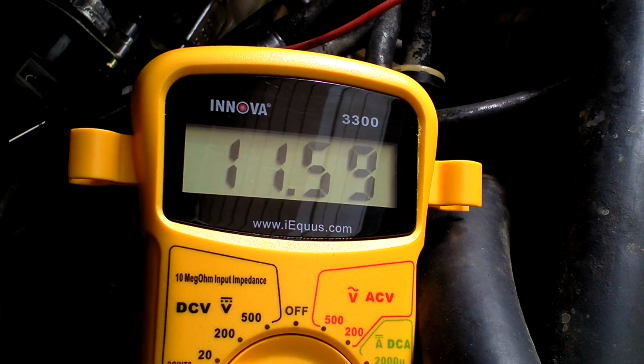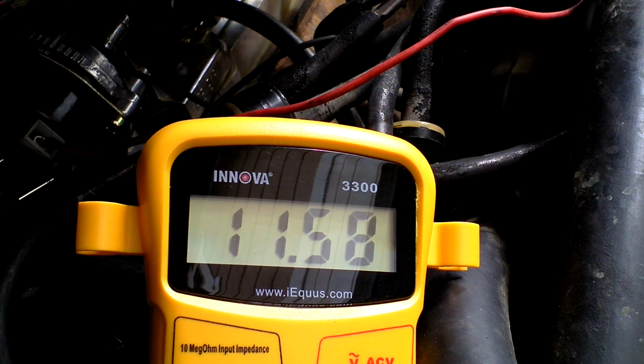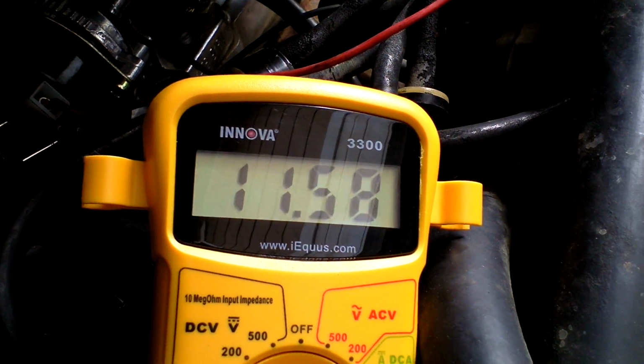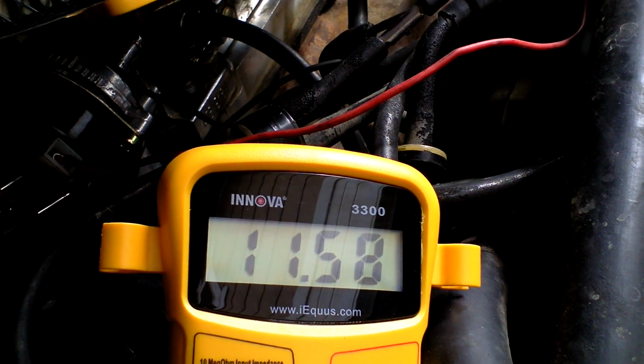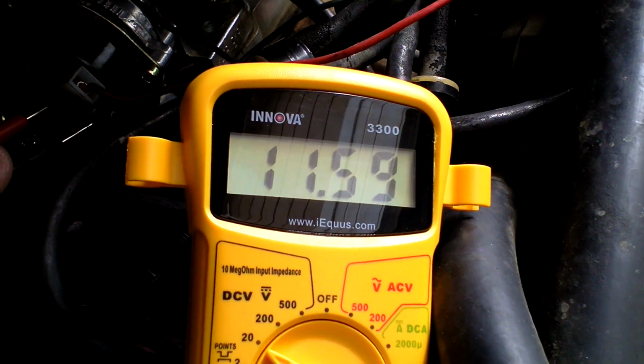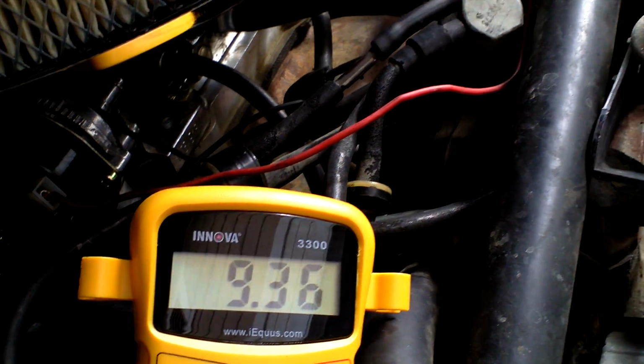It's probably not going to be a full 12 volts just because of the size of cable or wire that I used and the length of it. But it's pretty close to that 12 volts. One of the times I did it, it was running at 11.9 volts.